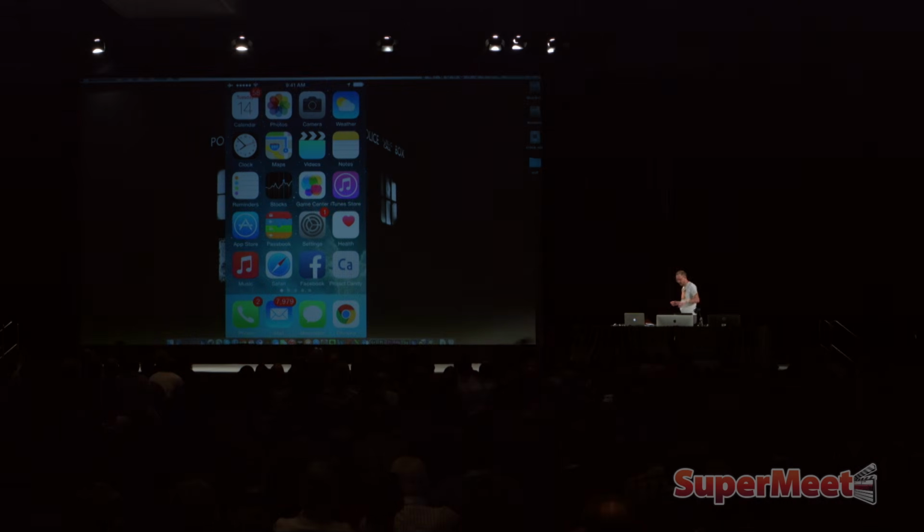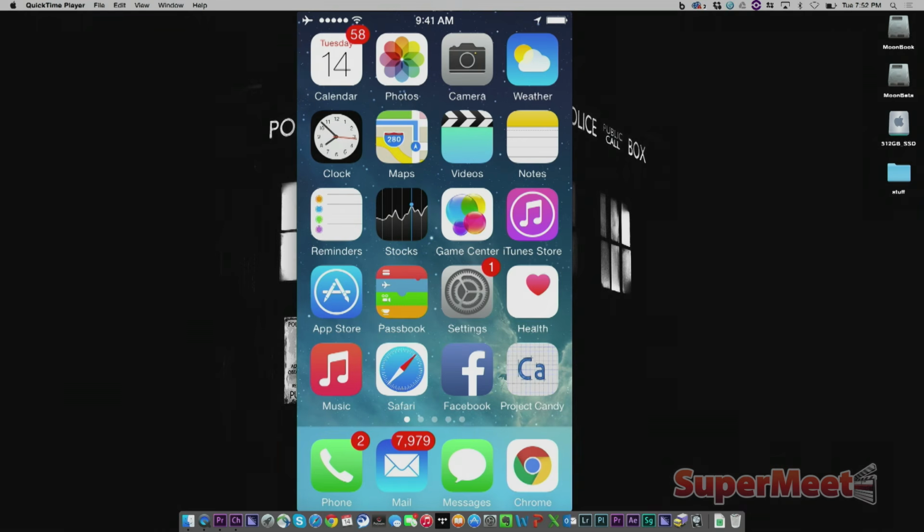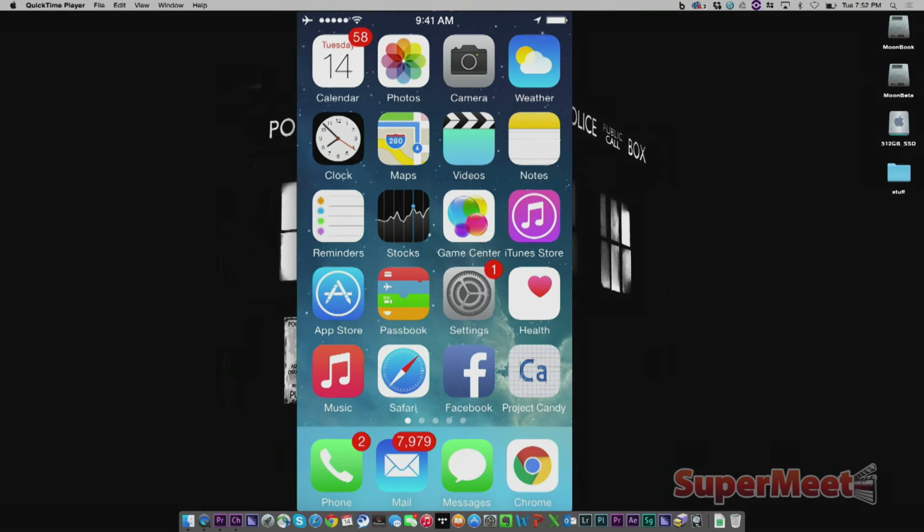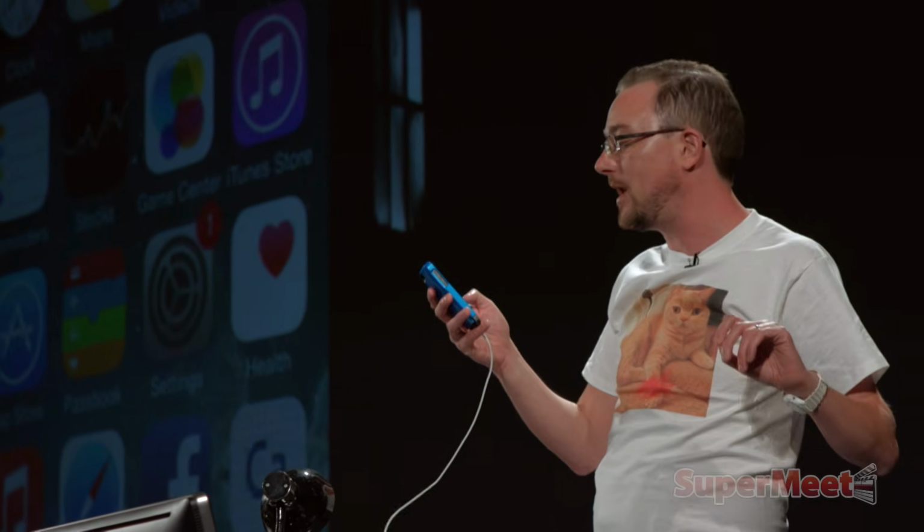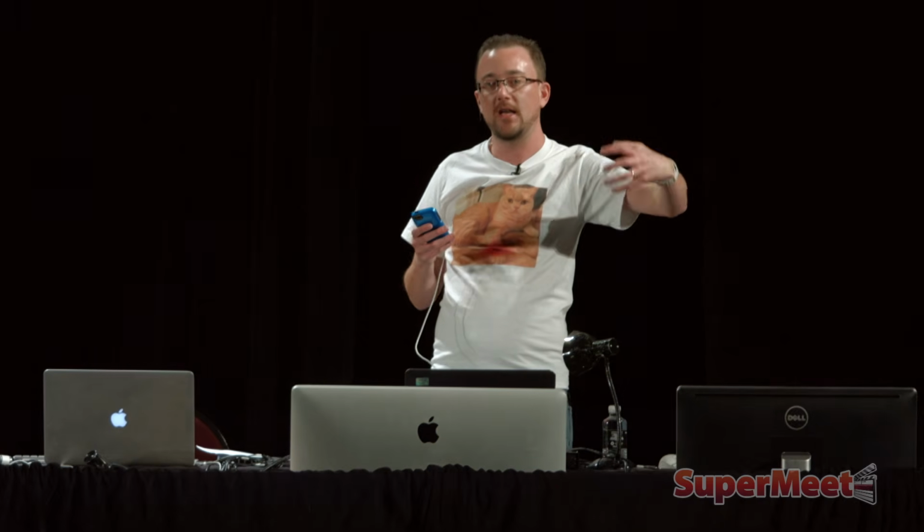So I want to introduce you to a brand new piece of technology that we're previewing here, and you can switch to my screen whenever you wish, and it's called Project Candy. This, ladies and gentlemen, is my iPhone, as you can probably tell. So I'm going to show you a brand new piece of mobile technology. We're only previewing it at the show, but it's designed to allow you to capture the mood of an image or a scene that you're looking at, to capture the color and light, and turn it into a look which you can apply to your video when you're being creative at your desktop.